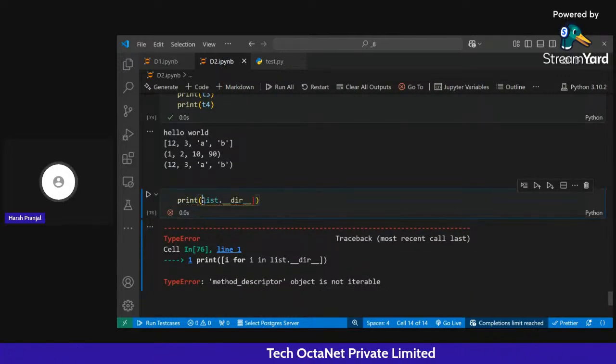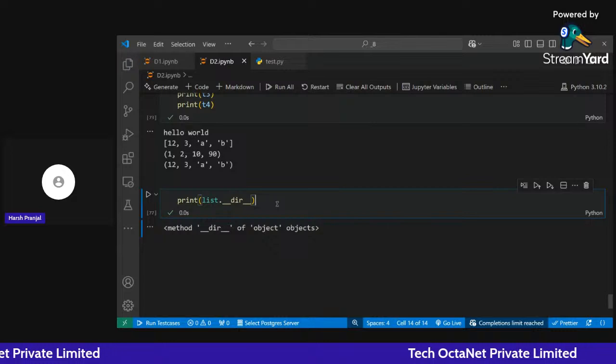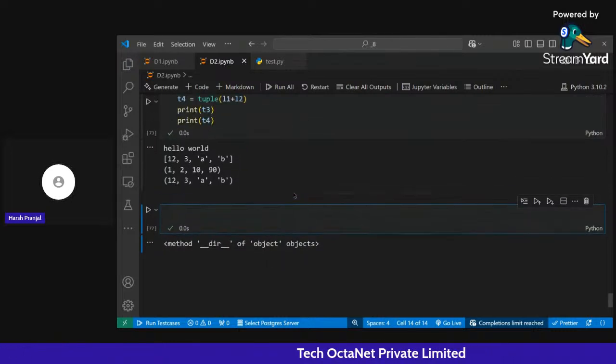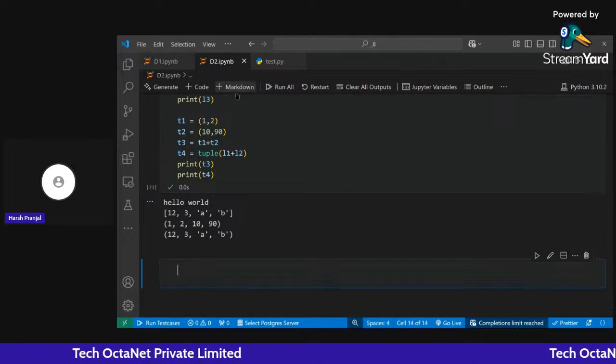It's not showing the value here. Method descriptor, that's okay. Okay, we will discuss that. Yeah. After this, let's move to dictionary.